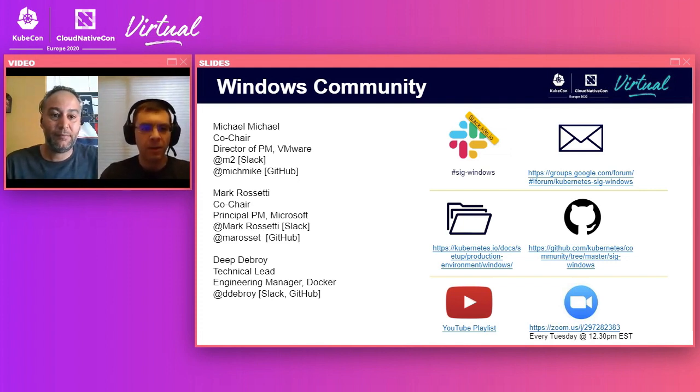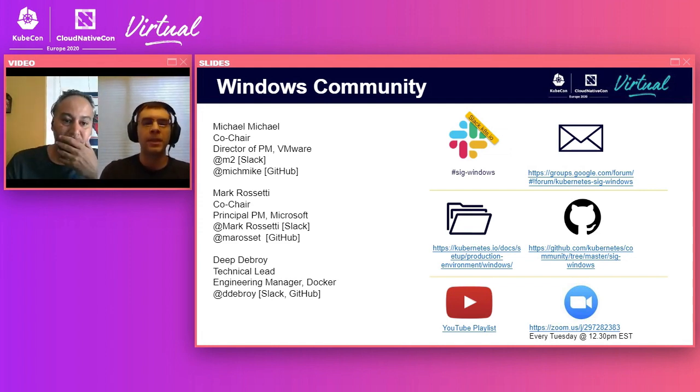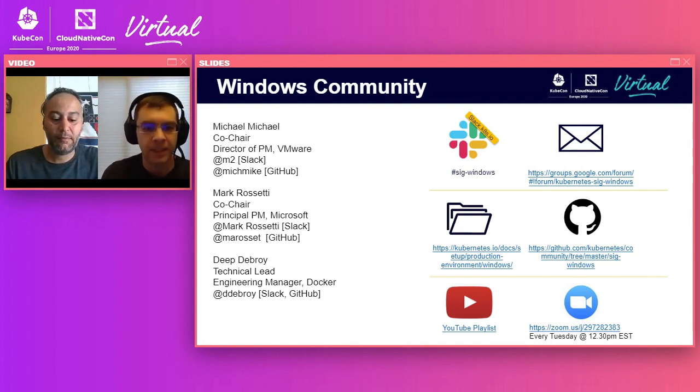The next question was, how are users monitoring Windows pods? Is the metrics API reporting the same metrics granularity as it does for Linux pods? The answer is mainly yes. There were a lot of changes, as Michael mentioned in the talk, specifically around improving performance for the metrics APIs for Windows nodes. Most of the general metrics, especially those needed for operations like horizontal pod autoscaling, are the same as Linux. If you have more specific questions on that, I'd recommend reaching out in the Slack channel, because I don't have those answers off the top of my head.